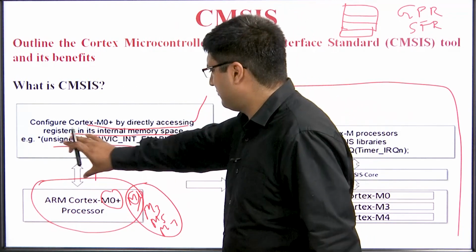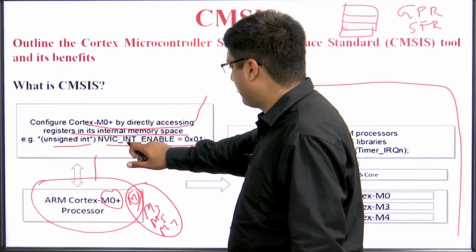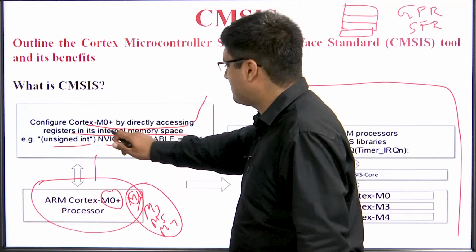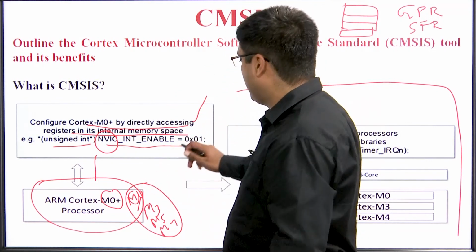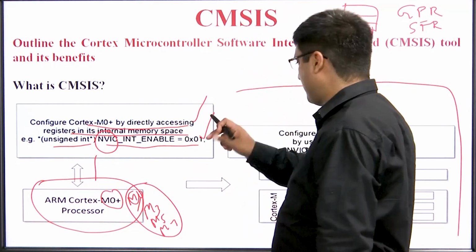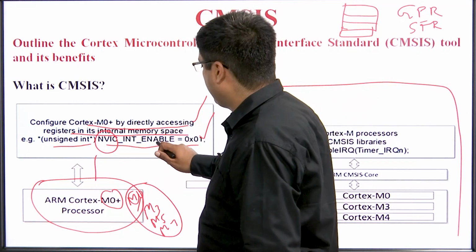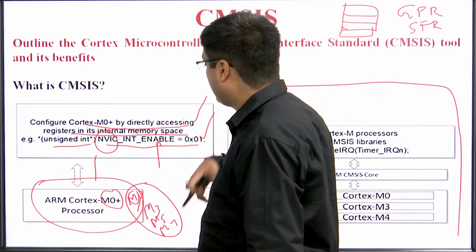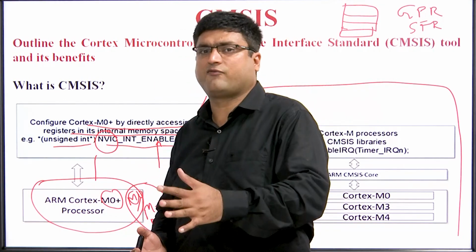So it has some keywords for that, NVIC underscore interrupt underscore enable. It means that which type of interrupt has to be handled by the microcontroller has to be done by these types of keywords. Okay. This is basically used to enable the interrupt. Enable means we are enabling a particular interrupt. There are a lot of interrupts, so which interrupt do we have to handle?